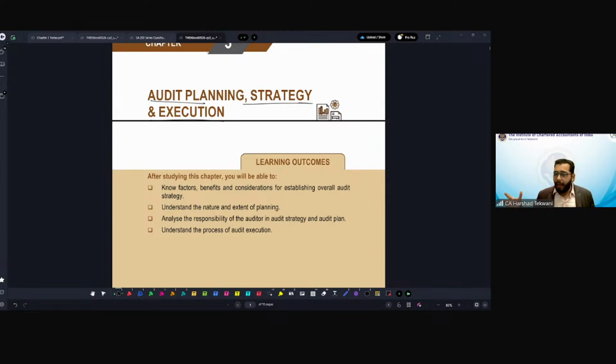Understand practically that you cannot have just any team size. Let's say today an audit is there. I may choose to have a team size of 10. Can I have a team size of 100 or 200 when the client has a limited set of operations? It is not a multinational company.